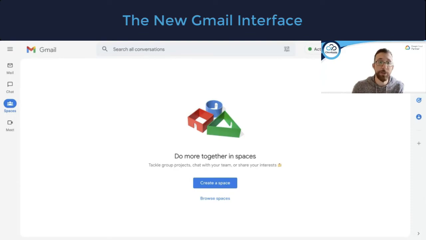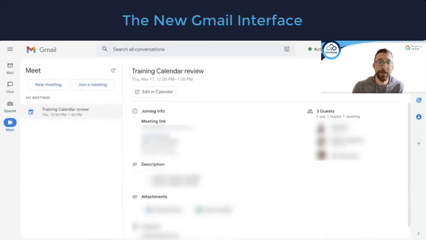And the last big thing I want to show off is Meet. So if I click on Meet, I'm not getting a little pop-out preview, which may be coming. But if I click on Meet, this is something that we maybe aren't used to, but being able to see all the stuff related to Google Meet in one space is very cool. Kind of very calendar agenda-esque.